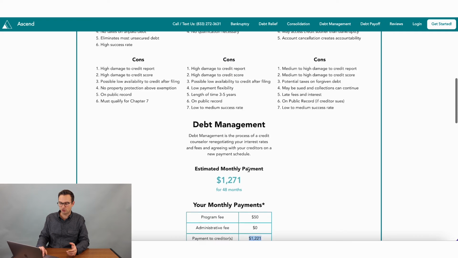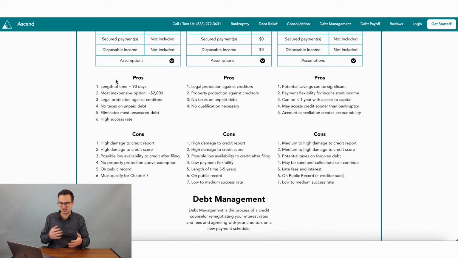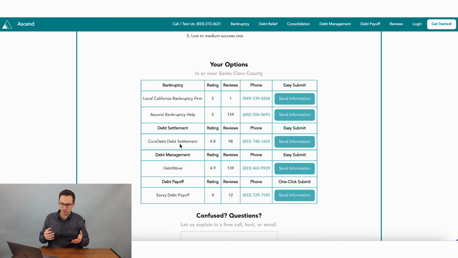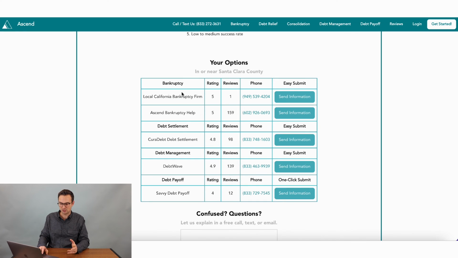Next, it goes through all the pros and cons of all these different options. This is not an exhaustive list, but hopefully it's helpful. So there are different pros and cons to all these different options so that you can consider them. Finally, these are different options that we have vetted. We generally like attorneys and companies that have at least a 4.5 or higher, preferably as close to 5 as possible. So we kind of go through each of those, and then these are different things that you can send.